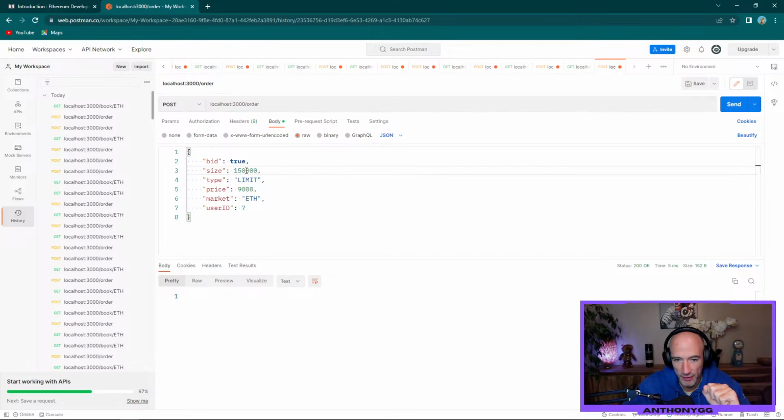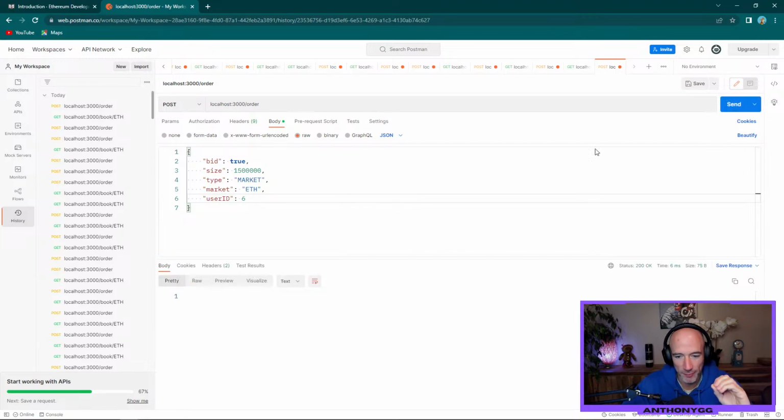And is this correct? Yes. The price doesn't matter as a market order. We don't care. And probably it's not going to work because that's how engineering goes. You're going to place a market order and the user ID is 6, right? John is 6. So we're just going to fire it and see what's going on.